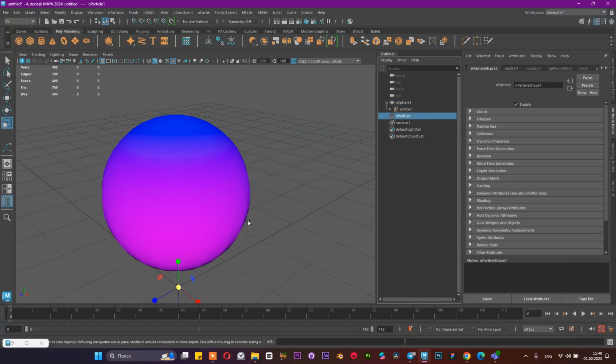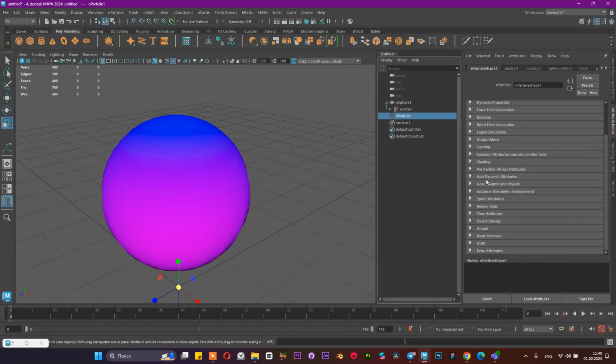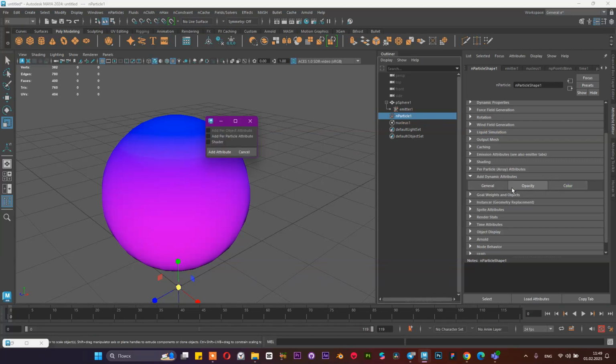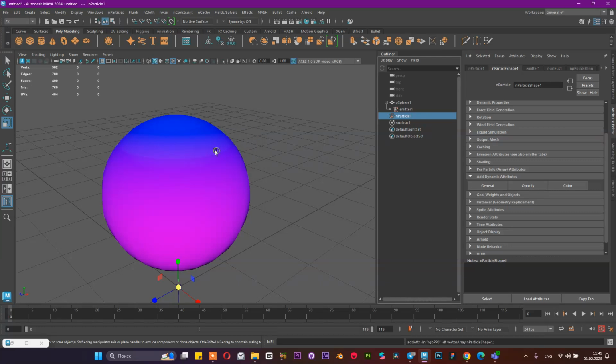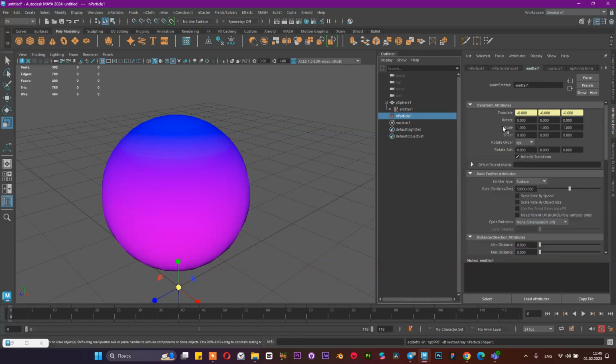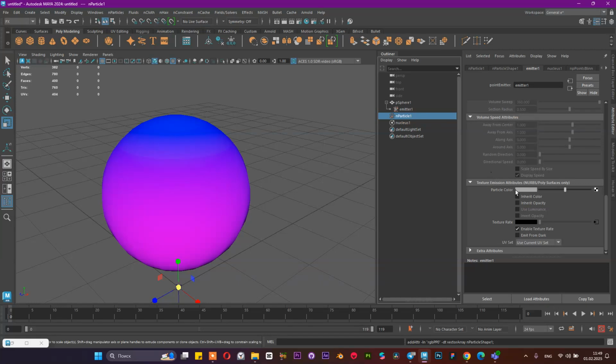Let's go to the particles, and for coloring our particles by using the textures, we need to add some dynamic attributes and add some color, add per particle attribute. If we add this attribute, now it allows us to use color in the emitter particles.